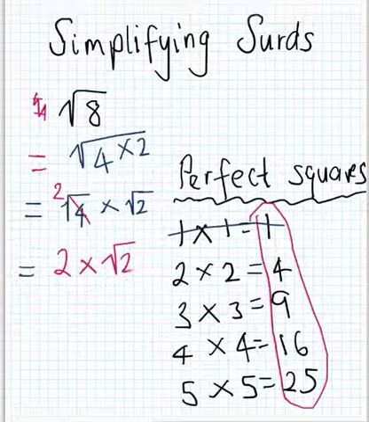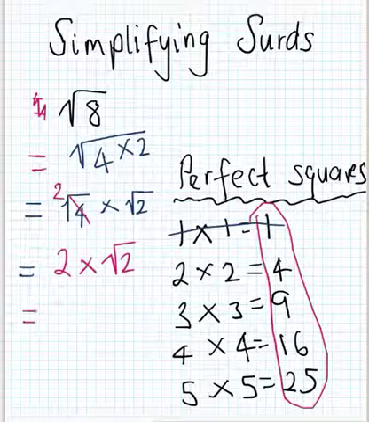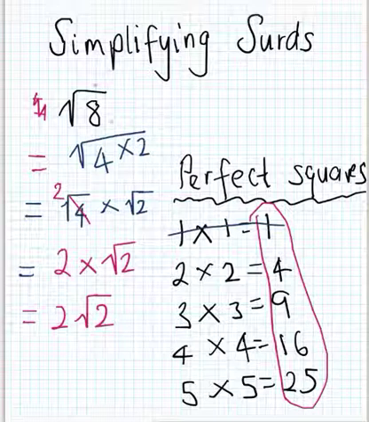Now you notice this square root of 2 cannot be simplified, and we know that with surds the radical sign can't disappear, and we can see how it's still here. And that is our answer. We have simplified the square root of 8. The last thing is that the multiplication symbol can become invisible, so we have 2 square root 2, and that would be our final answer. We can see how it is more simple because we've got a whole number 2 times the square root of 2, which is a smaller surd and easier to work out.